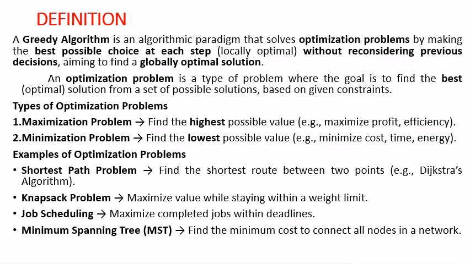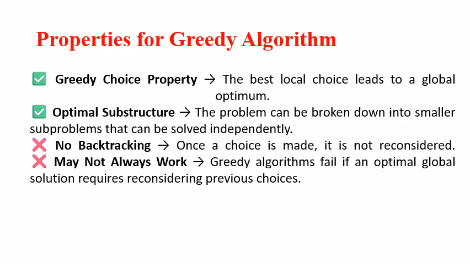Okay, so let us see what are the important properties of greedy algorithm so that we can understand for what type of problems greedy is applicable. So, properties for greedy algorithm. This is very important. What are the two properties an algorithm must satisfy so that we can apply greedy?